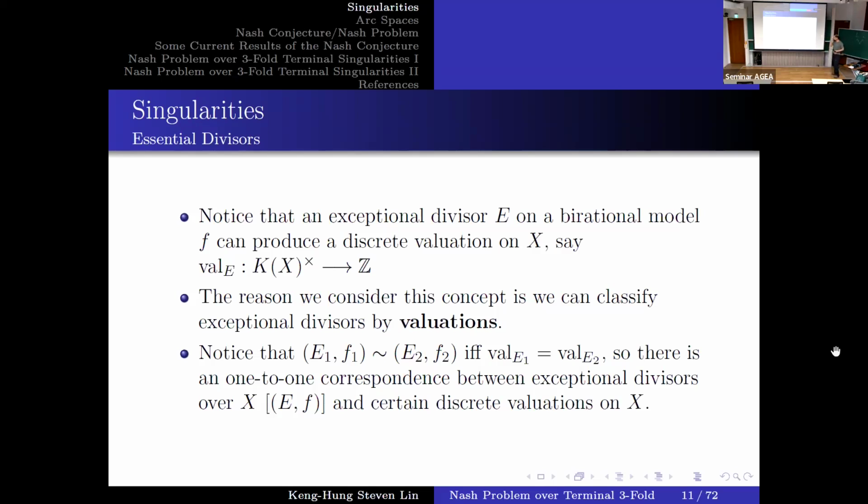Okay, so in this sense, you see that if E1 and E2 are connected to each other, variations can potentially be invariant, describing our singularities. Because singularities produce divisors. We have a class of divisors, and this class of divisors can produce variation. So we have a connection between singularities and variations.